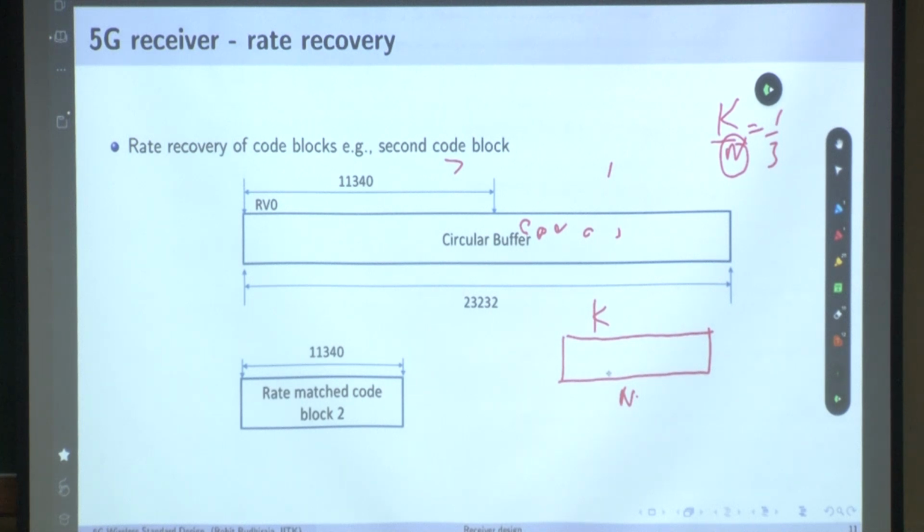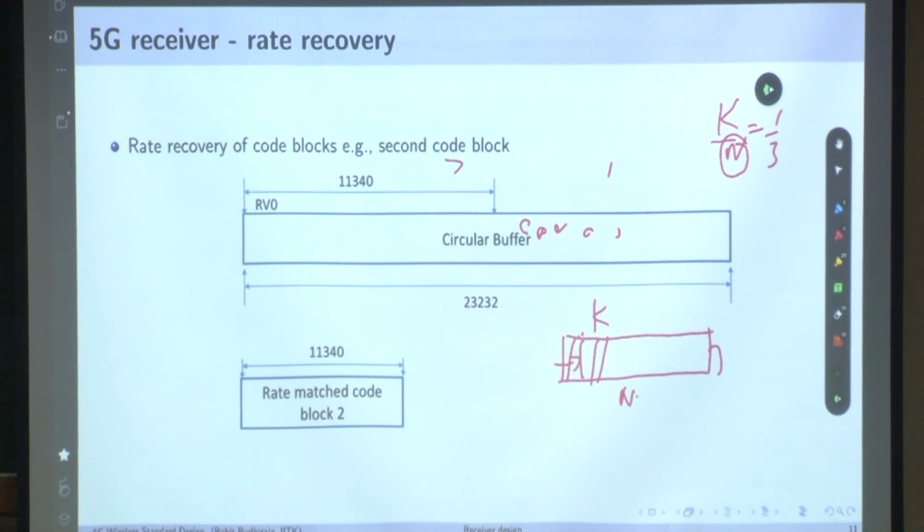But the receiver can handle only N bits. The LDPC decoder can handle only N bits. So you go back and add those bits to what you have already written. There are two different extremes. One is you did not transmit some information because the rate was higher. The other case was you transmitted extra parity bits, which reduced the rate, but the LDPC decoder cannot handle that reduced rate. It can only work at 1 by 3. How will you revert that lower rate back to 1 by 3? You just combine those bits again at the receiver.